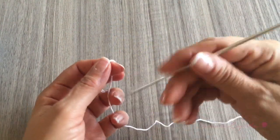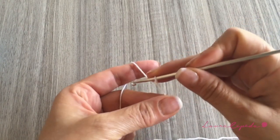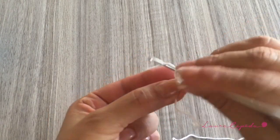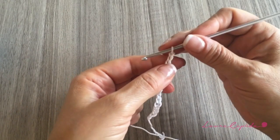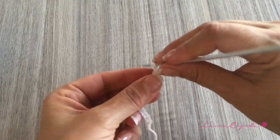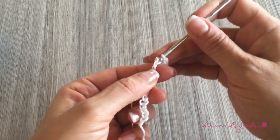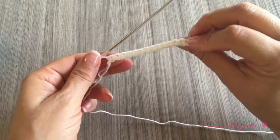We are going to start making chains according to the size of the chest of the baby. You can take a baby bodysuit as a reference to see how many chains you will need according to the size you are making this for. I made 15 chains because this will go between the neck and the chest — right there in between. So I made 15 chains, plus one more, and we are going to come back making a single crochet in each stitch, taking the below part of the chain. Please count that you have 15 single crochets.